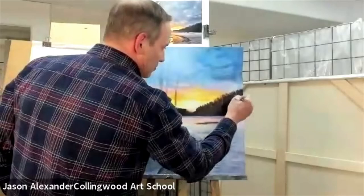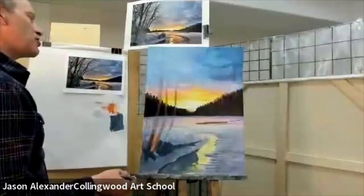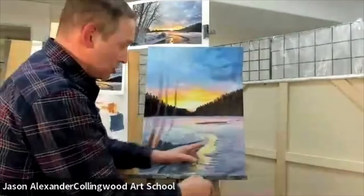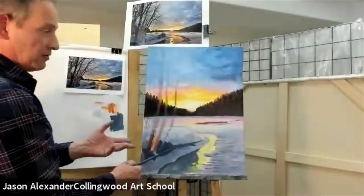So as long as you are cleaning your brushes in between, you can even grab a fresh brush, because you really want strong, clean yellow, orange, red, magenta. You want your colors to be very, very clean. And everything else can be kind of muddy and dirty. The grays can be kind of muddy and gray. You don't have to use Payne's gray, you can use black and white. You can use raw umber in some of this. It would look good too.